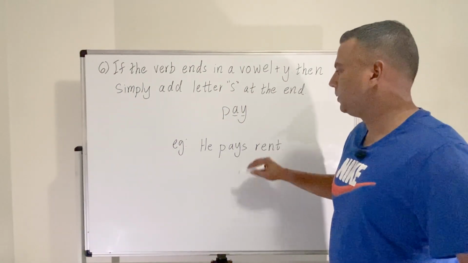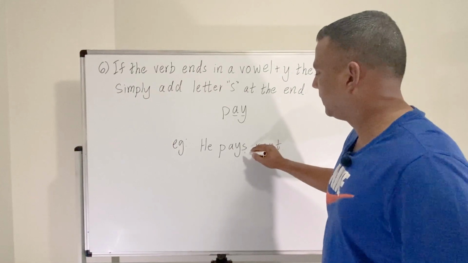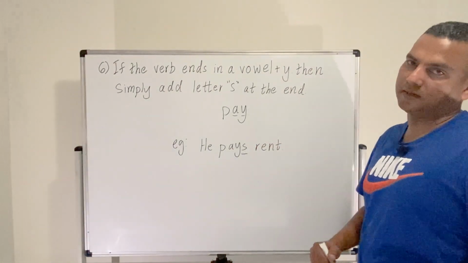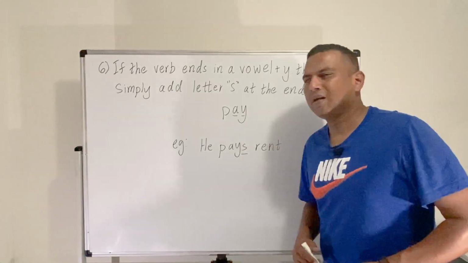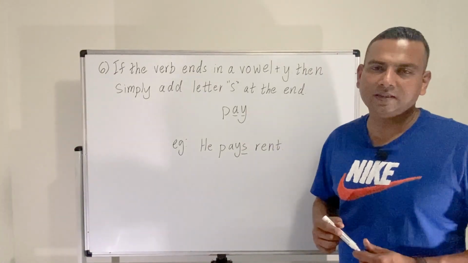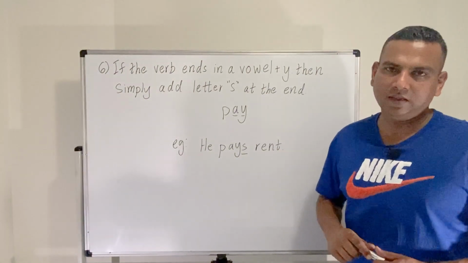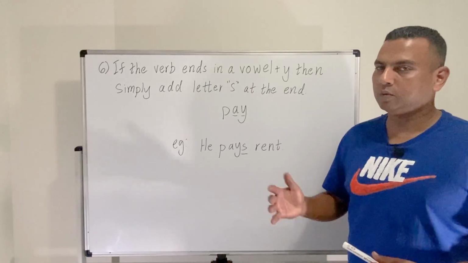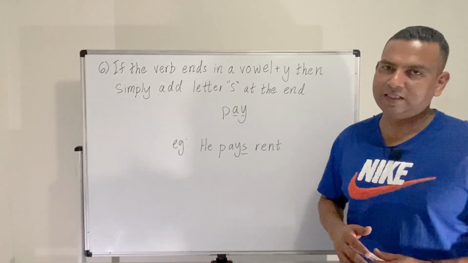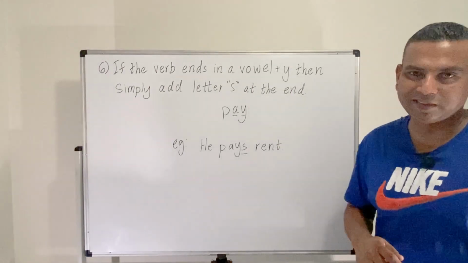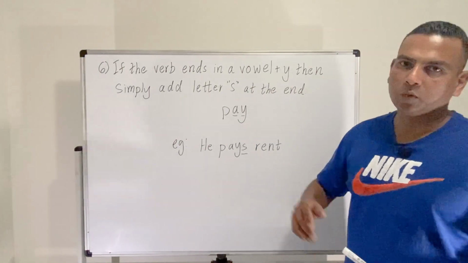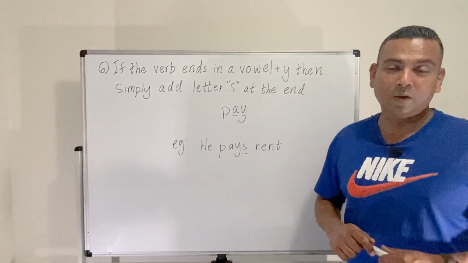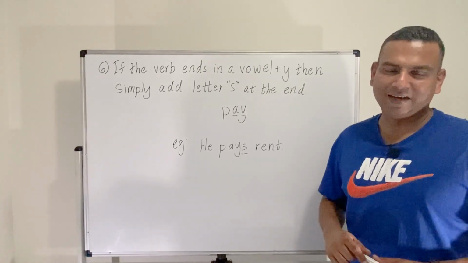So what we did is we didn't make any changes. We just simply added the letter S at the end. I hope it's very clear. This is not a very difficult exercise. Now, since you know the method, I hope that you probably would have had a lot of ambiguities, like whether to add S or ES at the end in these circumstances. Now, I hope through this video, I managed to clear almost all the doubts that you had.